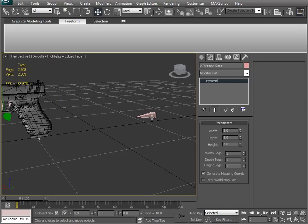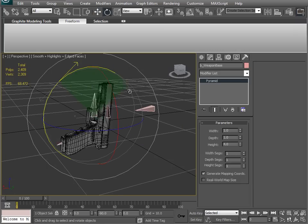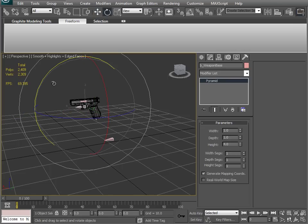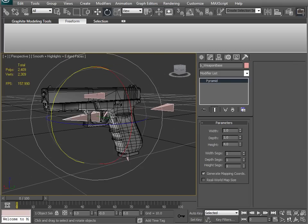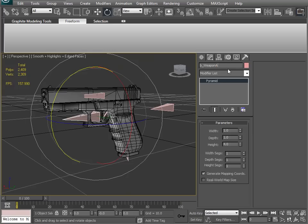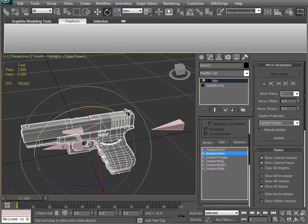Imagine all the hands are connected to this - imagine this is the whole entire arm system. I can take this and really do whatever I want with it. I can have him toss it up in the air, it flips around, and then he catches it - kind of thing - for idle animations or whatever I want to do. That's why I always give myself a weapon base bone. I could call it weapon anim, it really doesn't matter. As soon as I rename the bone, it renames it in the skin modifier - no big deal.